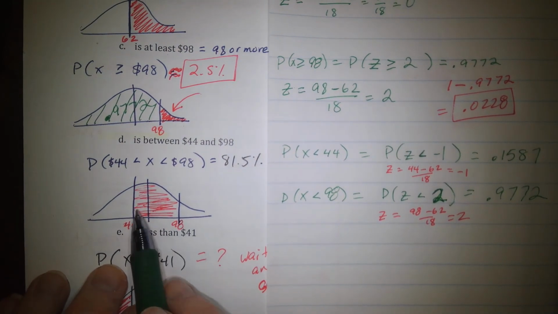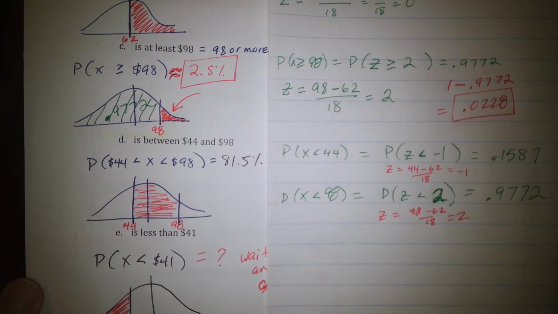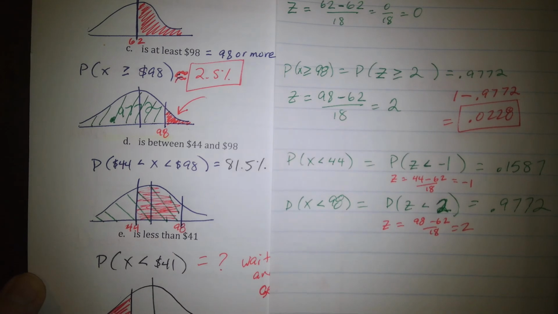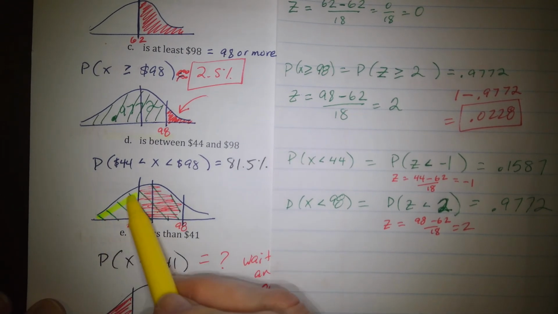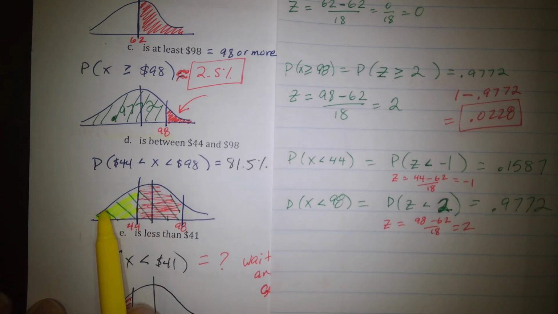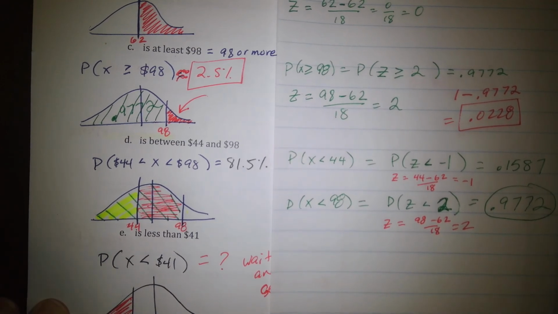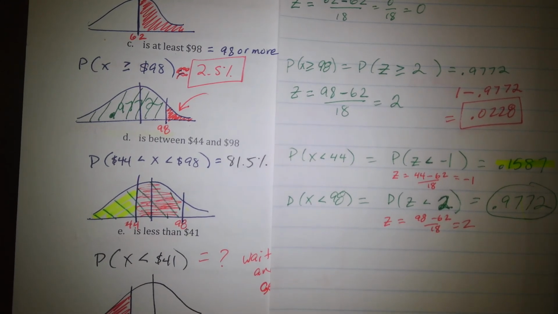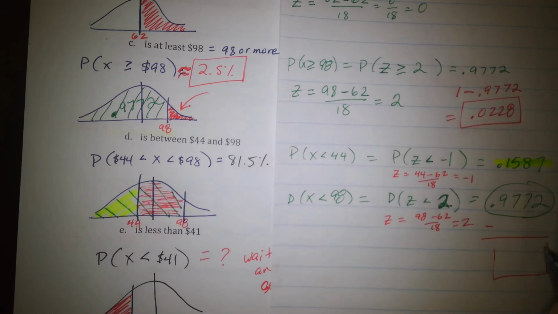So over here in the graph, I'm looking for the area in between. The bigger number, 0.9772, is going to be this whole green area over here. But I don't want all that area. I only want the red area. So that means we have to subtract this yellow area. So we'll do the green minus the yellow, and we'll end up with the red. So this is the green, this will be the yellow, and when I subtract those two numbers, I'll end up with the right answer.